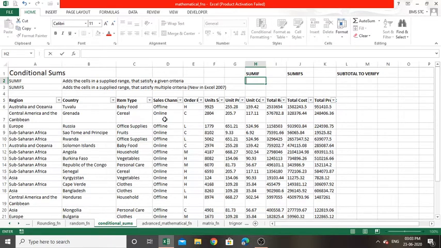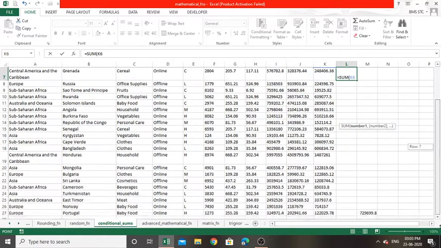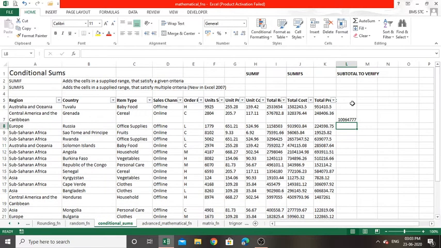Before that, we will check the SUM function, the sum of the total profit. This resulted in the sum of total profit without any condition, right? But my question is how to find the total profit of the online sales channel.